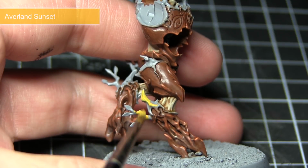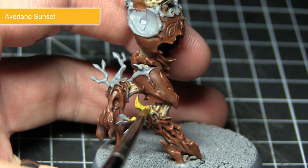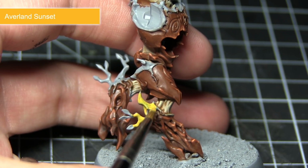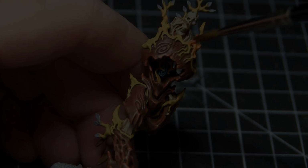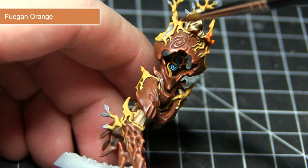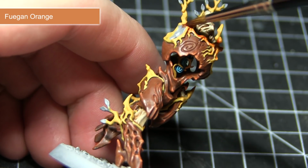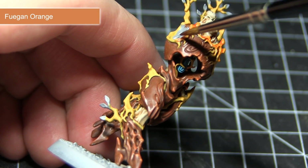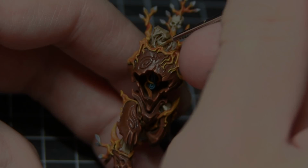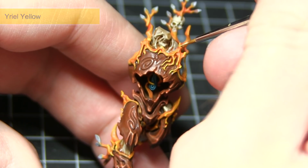The next area of this miniature that I'll be tackling will be the branches emanating from the Kurnoth Hunter. Now, I'm going to be starting by base coating these areas using Averland Sunset. The next task in painting the branches after the base coat is to apply a wash of Fuegan Orange. Now, the reason for this is we want to give the branches a slightly more orangey colour, but also darken down those recesses and really bring out the detail. The final step in painting the branches is to apply a highlight of Yriel Yellow.